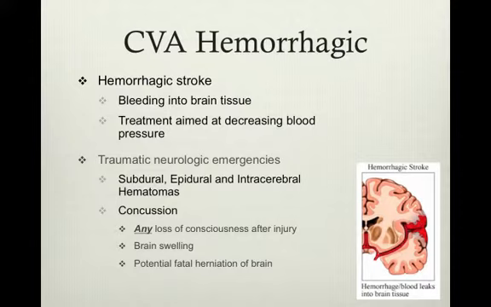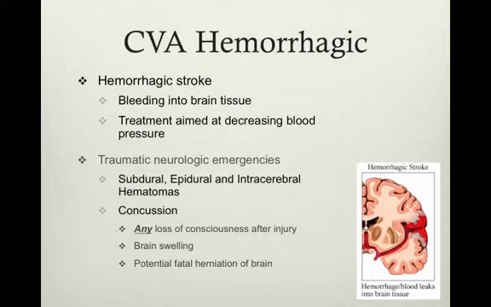A large amount of pressure on there at the point that you get a midline shift can decrease respiratory patterns and all kinds of stuff. Treatment aimed at decreasing blood pressure. Now, whenever we decrease a blood pressure in hemorrhagic stroke, we kind of tend to look at what the intracranial pressure would be. So, the ideal scenario would be to have an intracranial bolt in place if we think ICP is developing, and then use a formula.